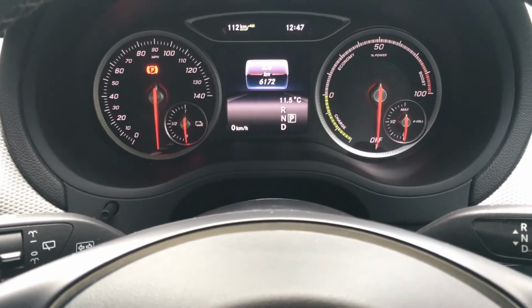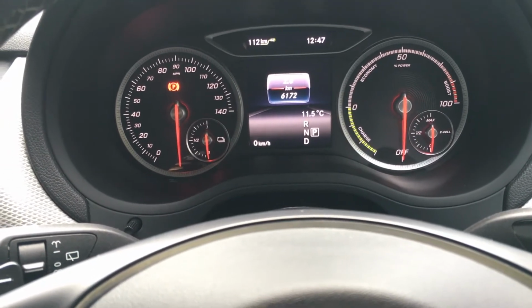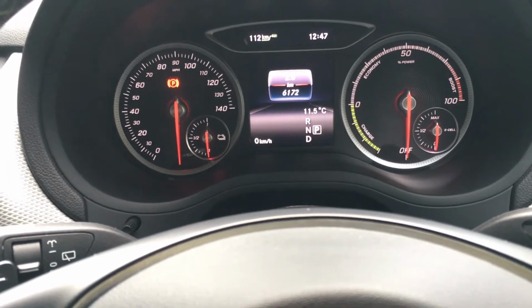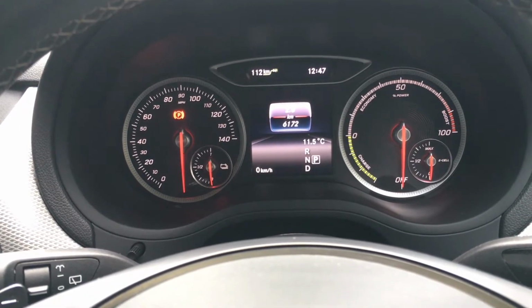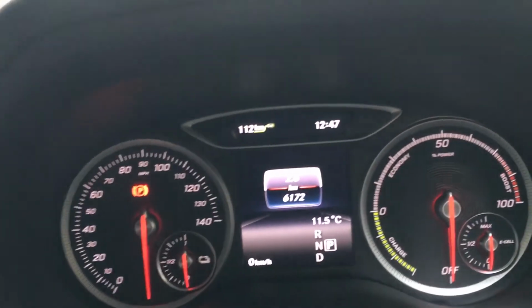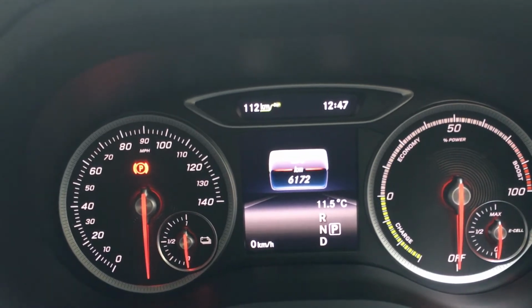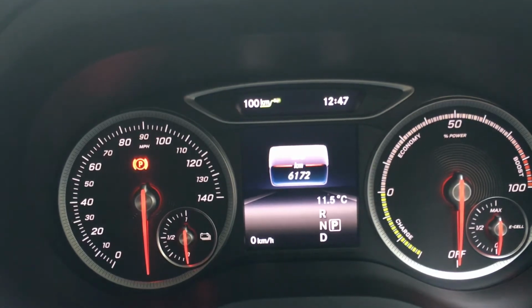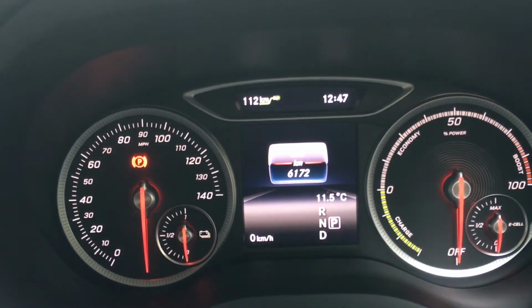This is the distance driven, so I've driven 2.6 kilometers. It's claiming 112 kilometers of range left. I find that the range estimate is really conservative in this car. I can usually drive it further than what the range estimate says, so that's quite interesting. It has a sport mode, so if I flick between different modes, can we do this without turning things on? Yes. So that's in sport mode 100 kilometer range, and in economy mode 123 kilometers range, and in normal mode 112 kilometers range.